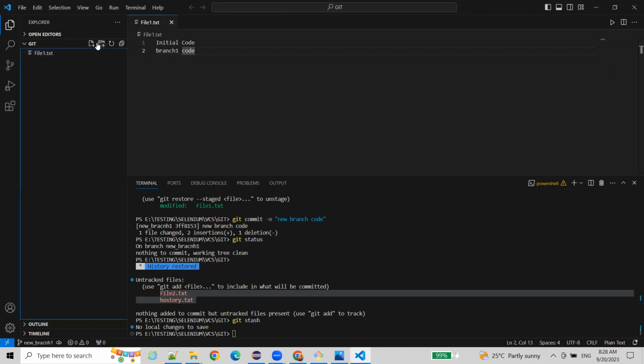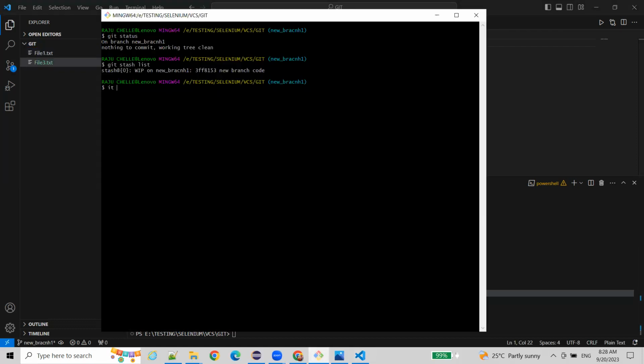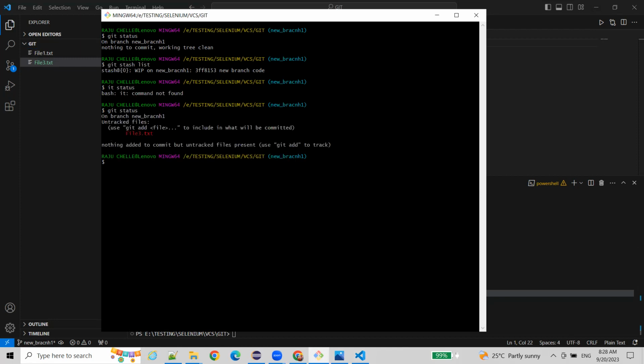So you got a new requirement, so you have to work on that. You are giving the name as file 3. You can add some immediate requirement. Now if you check git status, you have added a new file.